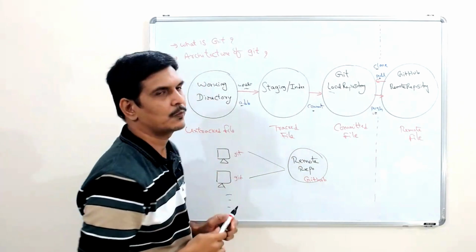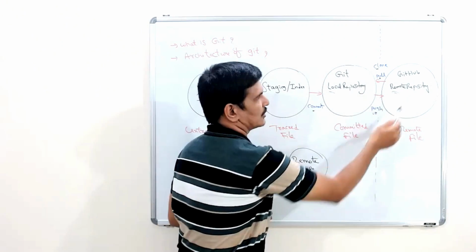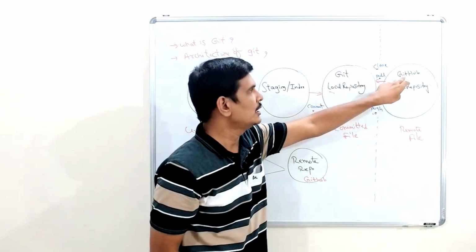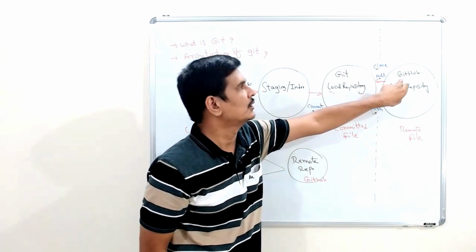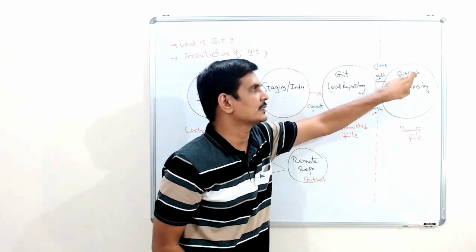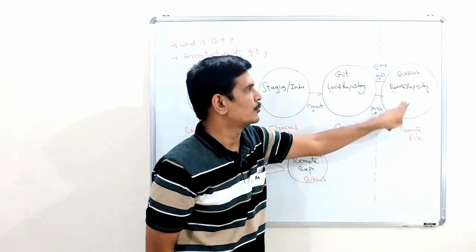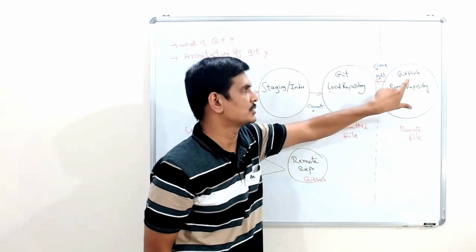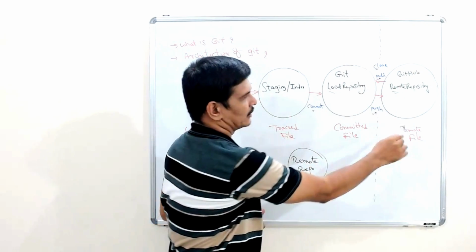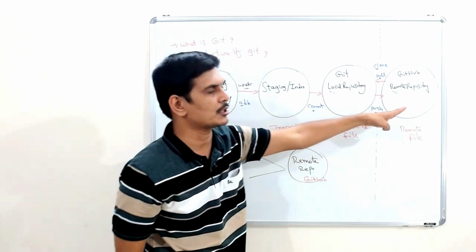But what about the remote repository? We can create this remote repository by using GitHub. There are other software also available, but GitHub is a very popular one, which is mostly used together with Git. GitHub acts as a remote repository where we can push the whole project and maintain it. This is a central place from where all the developers will access the code.